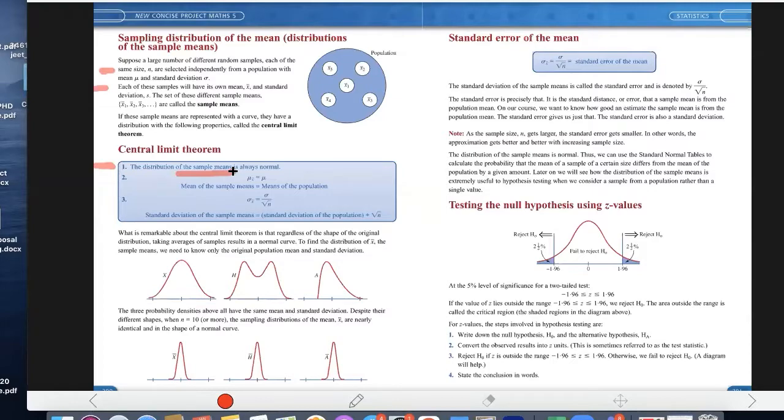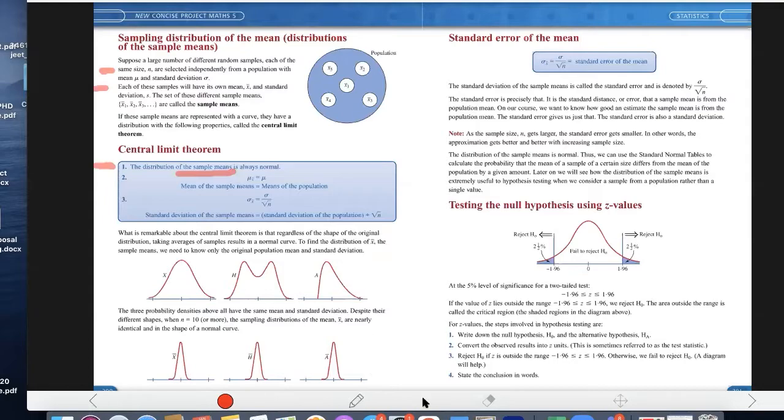A little bit hard to get your head around at first. But if something isn't normal, in other words when you plot a histogram it's not normal, then if you group it into subgroups, get the means of the subgroups and plot them on a histogram, you'll find the means will always be normal.